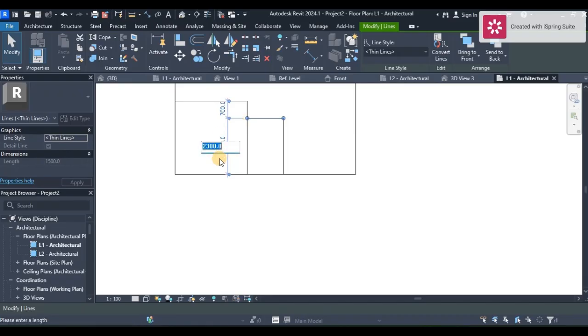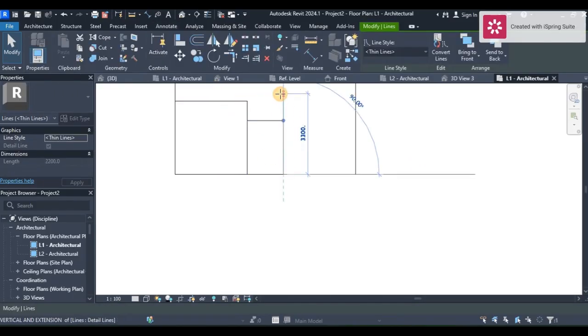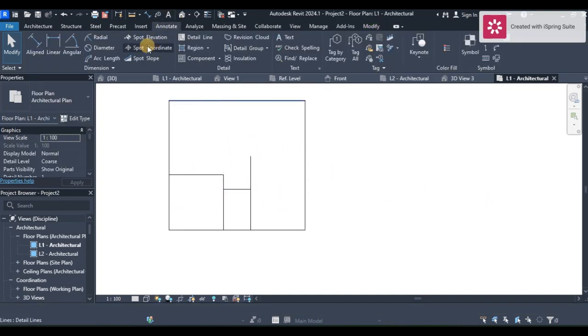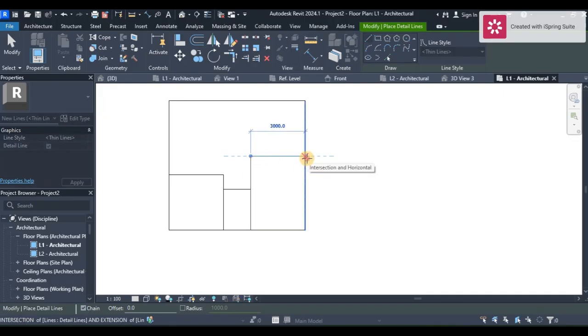Let me edit a little bit because I want some space for my door. Then I'll stretch out this line so that it becomes longer, maybe 4000, like we had in Archicad. Then I'll finish off by drawing a line that matches with the wall, so I'm going to drag it up there.